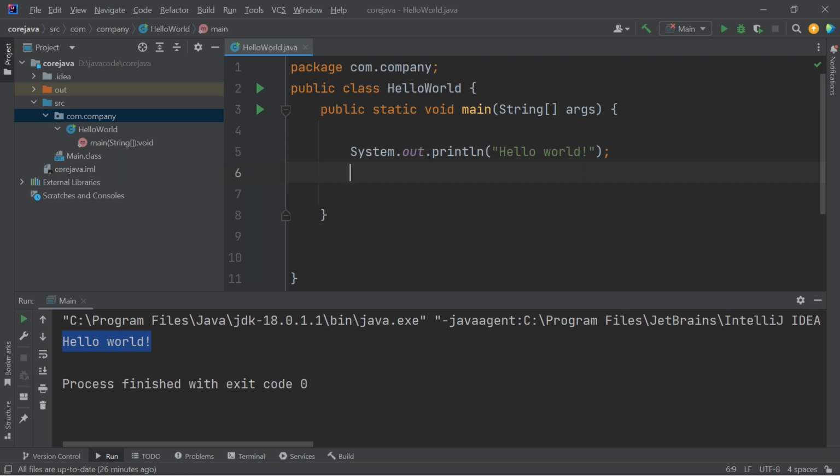Comments. This is one of the best practices. Why am I telling it in the very beginning itself? Something you learn in the beginning, you will continue and follow the same thing. Some people skip the comments or give them least priority. But to me, comments are one of the important things you have to follow. So why are comments needed? Comments will be there in your class file, you can see them, but they won't be compiled. They won't be executed. Even now I was showing some examples, typing some algorithms and all. If I want to keep some instructions, say there are 10 associates working in a team, like employee 1, employee 2, employee 3, the 10 associates are working in a team.